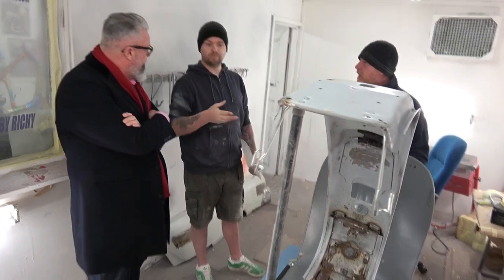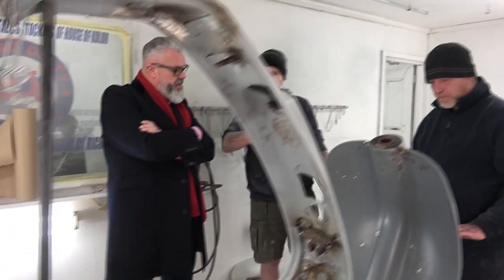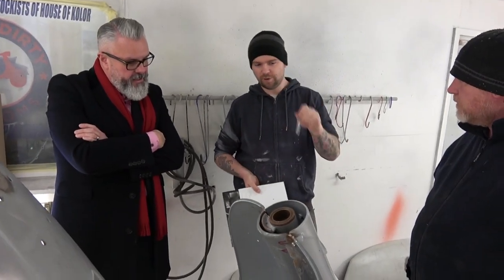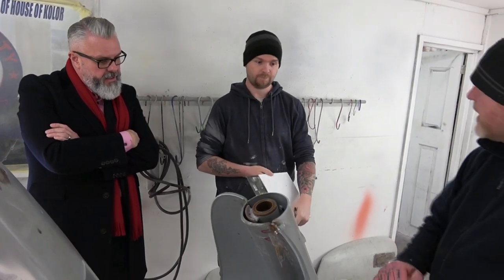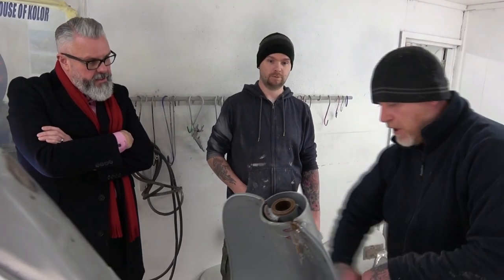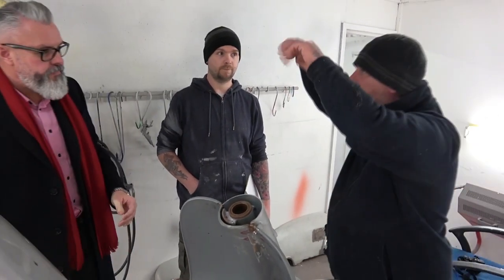You have to run your flake clear. When we do flake drops, we shoot it through dry — we shoot it on dry. Put a bit of clear on and basically your clear is like your glue. You just shoot your flake on dry. The only way I can think of doing this is to put the flake into the clear — spray the clear on with the flake in it. And you can't mask out the next colour for about four days. You've got to seal that one and then mask it off and get the next black one in. You can't mask on the flake until it's buried.